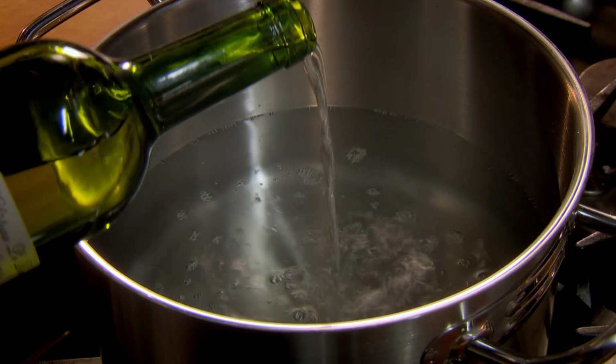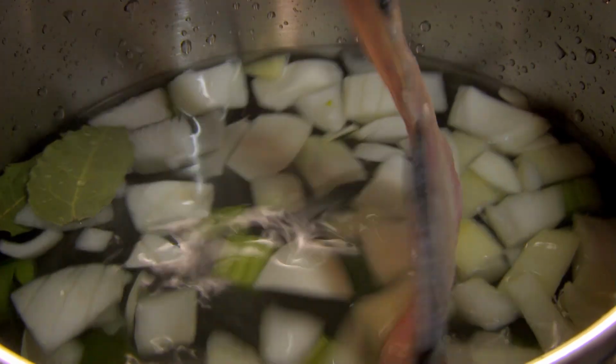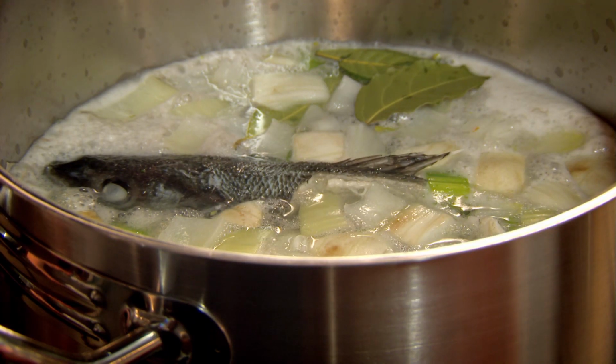There's still plenty of flavour in the trimmings from a filleted fish. My tip is don't waste those fish bones. Add to water, wine, a bay leaf, and some chopped veg to make a simple but versatile fish stock at home, the perfect base for a delicious fish soup.